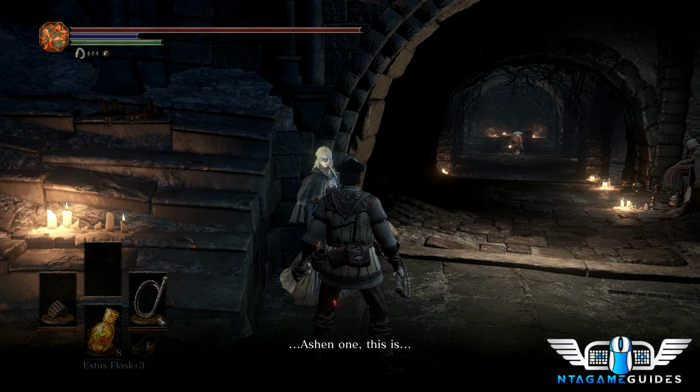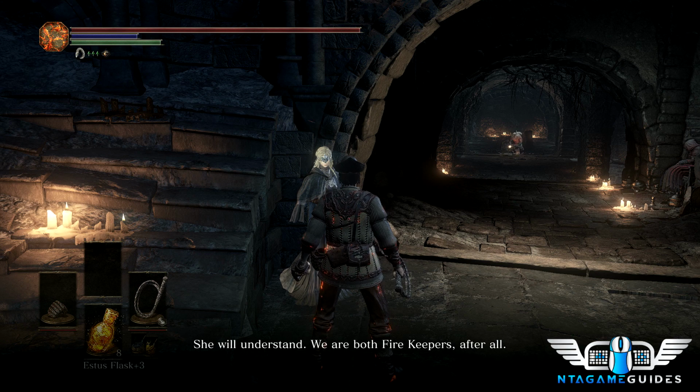We're giving her the Firekeeper soul now. I think this changes the ending as well. I'm not 100% sure. She'll accept it and have the ability to heal the Dark Sigil. We are both firekeepers after all.